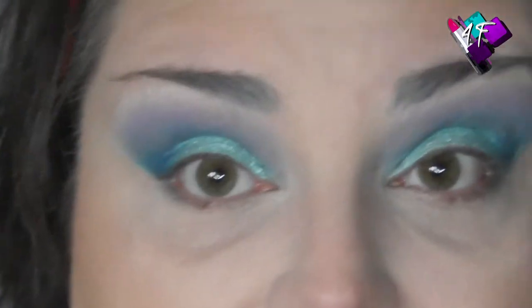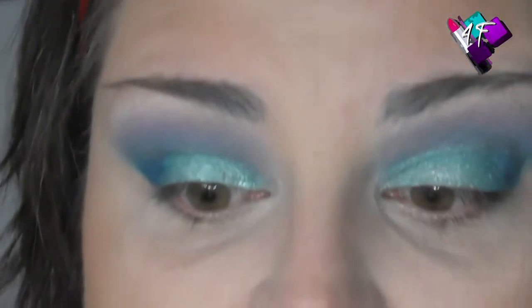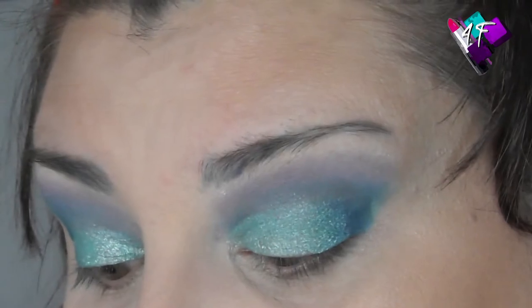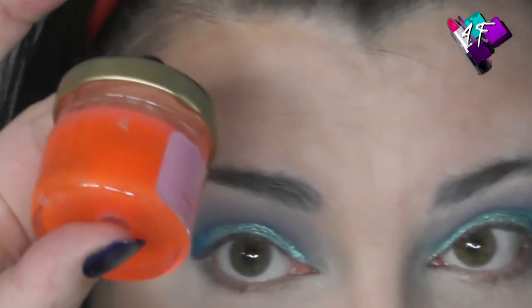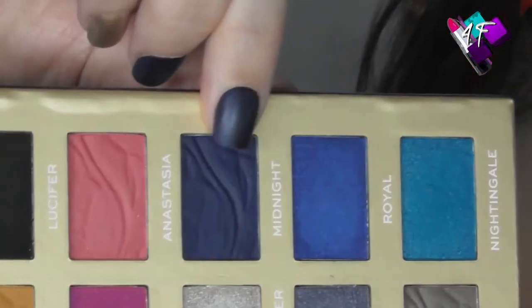Alrighty, I am back. I did my soap brow thingy with my usual pink honey. Oh, I can never bloody remember the name of this. Honey glue, strawberry sherbet. Texture hold. Basically, it's soap in a pot with a hole for your spoolie. And then I used Midnight to colour them in with.